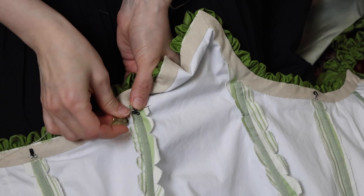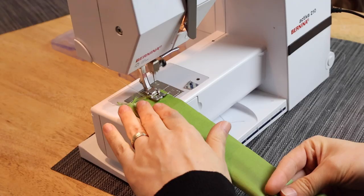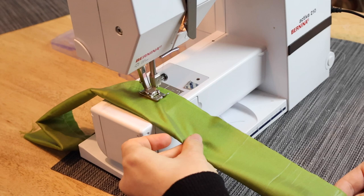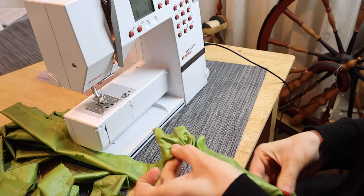Now we need some hooks and eyes to attach the bodice and the skirt together. Now, let's get back to that sari and the very necessary decorations of the dress. I cut the sari in long strips that were about 10 cm wide. Then I connect the strips and stitch them into a long tube. It took a while to turn this tube the right way.